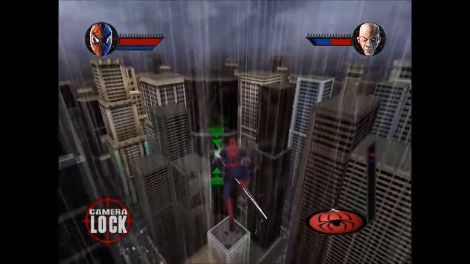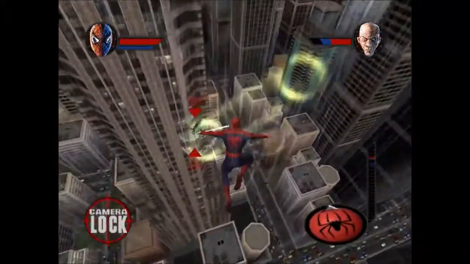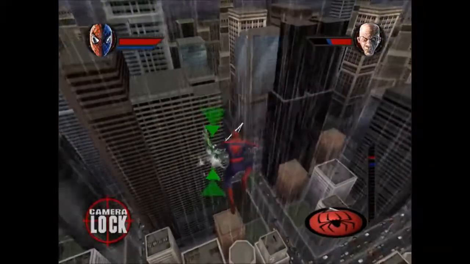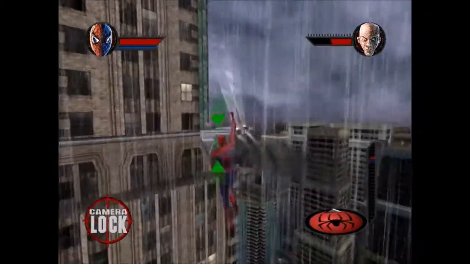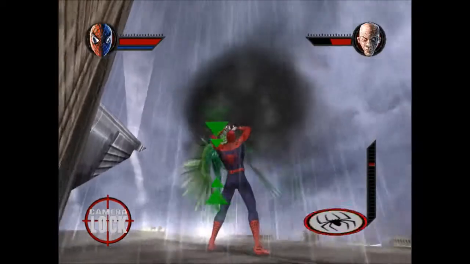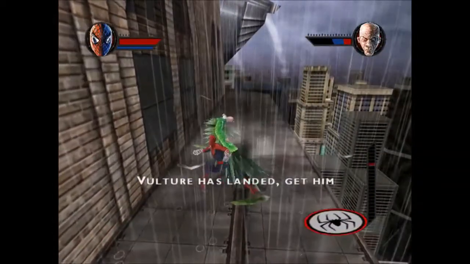Alright, let me explain, this particular boss battle works differently than the previous ones. You notice that there's a blue bar and a red bar at the same time. Here's how it works. When the Vulture is flying, hitting him will drain the blue bar, and when you drain the blue bar all the way, the Vulture will get hurt, so he has to go back to the ground to recover. And that's when you can actually damage the red bar.